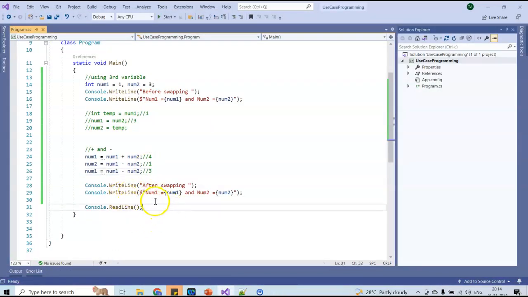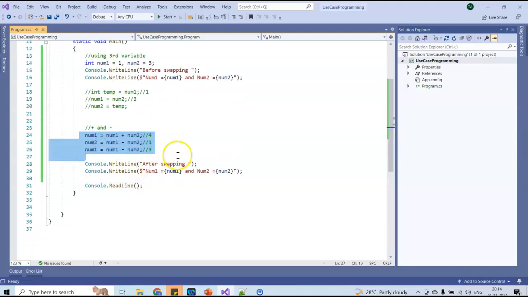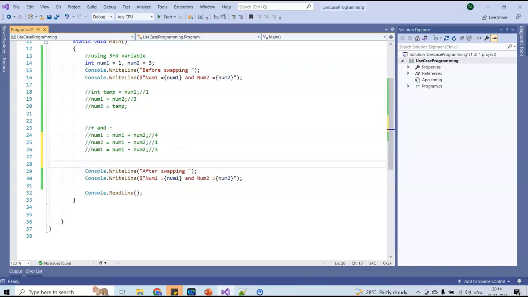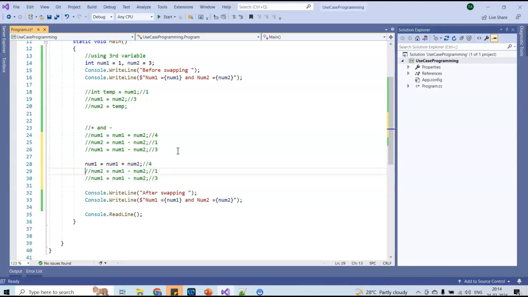Now move on to using multiplication and division. What you need to do is copy all these things with Control K C, Control C, Control V, remove this, and use multiplication.